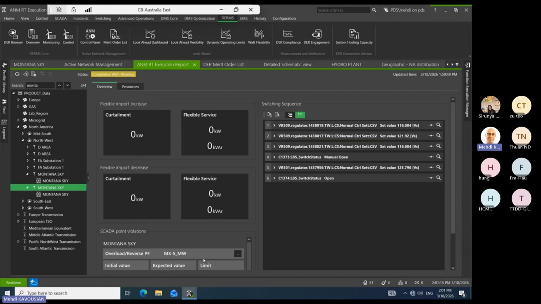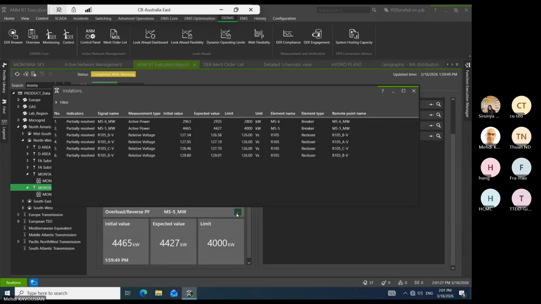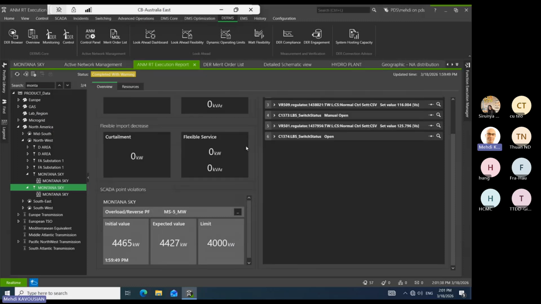Then you got some values here. Your initial value is the megawatt that you have measured, the value that we have measured from there, and then the limits and expected value.